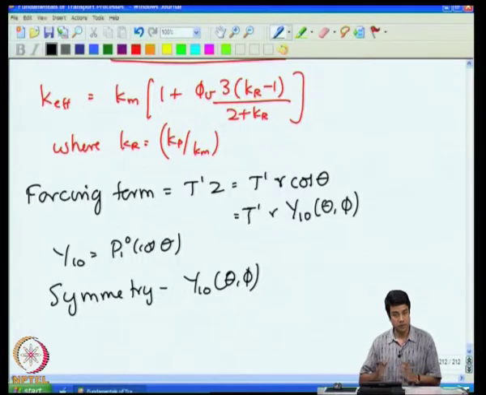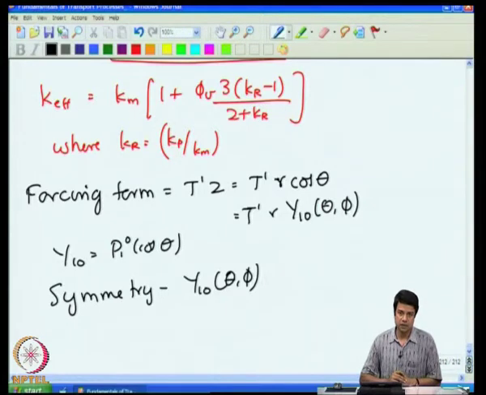Because if I did the expansion for all of those spherical harmonics, included m and n all the way from 0 to whatever large number that you decide, put that into the equations, do the orthogonality relations, the equations for all of those coefficients will all have 0 constants except for the one with the forcing. So, the symmetry of the forcing is exactly the same as the symmetry of the final solution that you get.